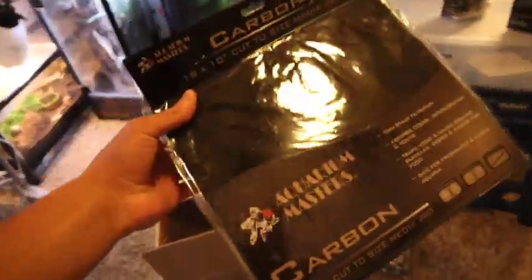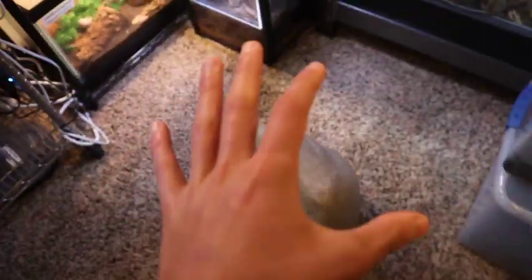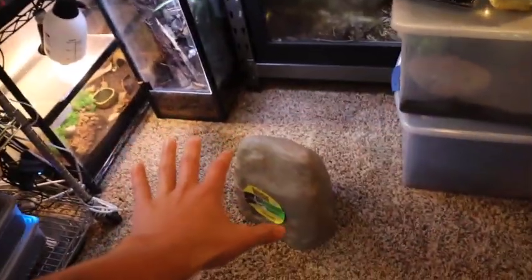Next, in here, if we can get it out, we got a whole bunch of carbon filter pads. So there's one, and there's number 2. So we got 2 thick, big old carbon filter pads. These 2 filter pads are going to be going in the filter, of course. These will really help filter out the pond. And lastly, one of the most important objects is this rock. I know it doesn't seem like much, but it'll serve a very important purpose, and you'll see that here soon.